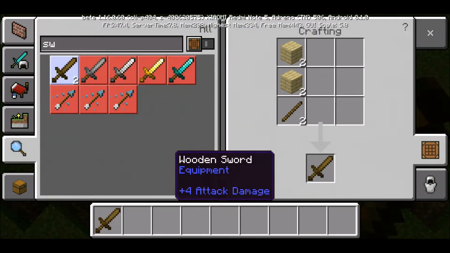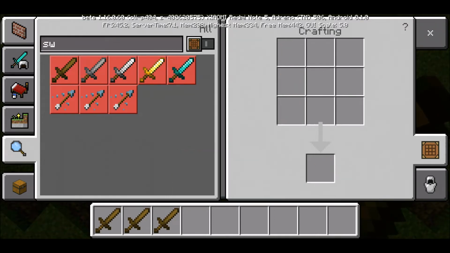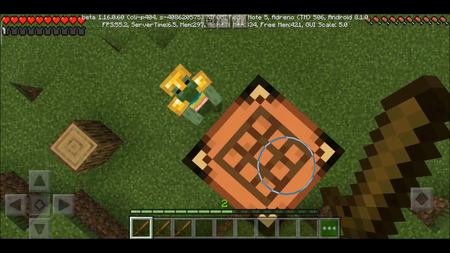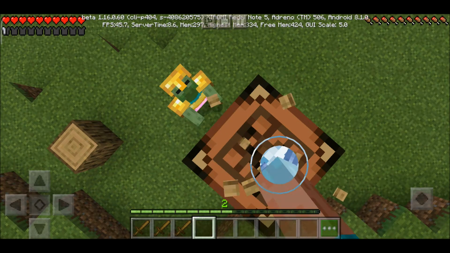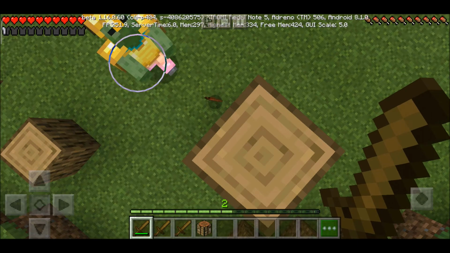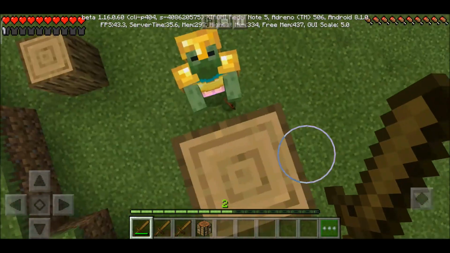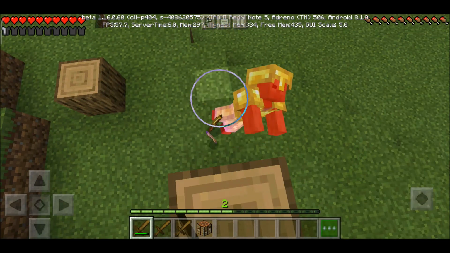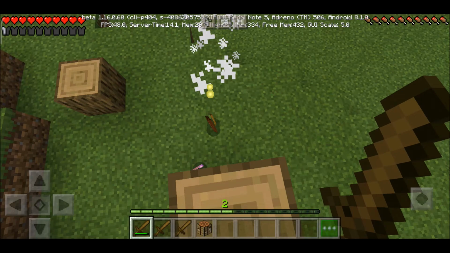Yes, I got three swords. I'm going to take all of these. Now fight with these zombies. First, I need to remove this crafting table from here and now hit it. Hey, I did it.